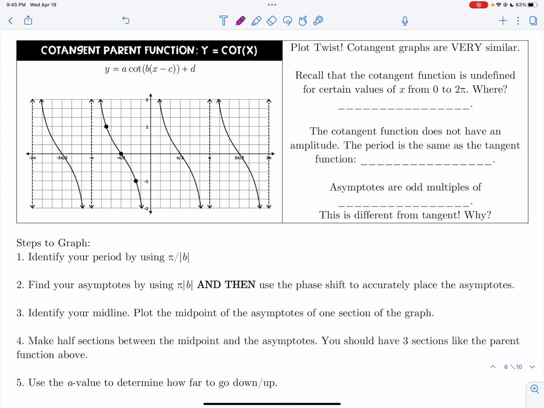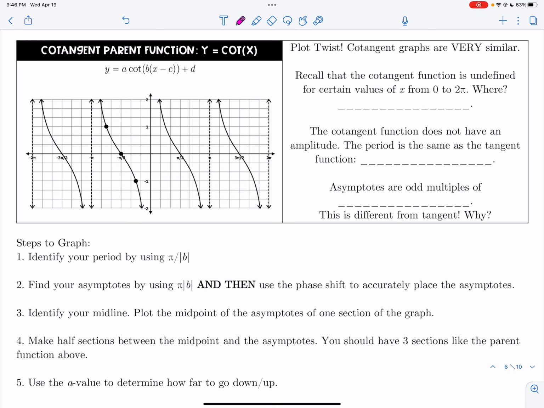Alrighty, in this video, we are going to talk about cotangent. If you clicked on this video first without any knowledge of tangent functions, be sure to watch the video on tangent functions first before attempting cotangent, because they are very similar, and I'm going to go faster in this part because we should know the basics of the tangent function.